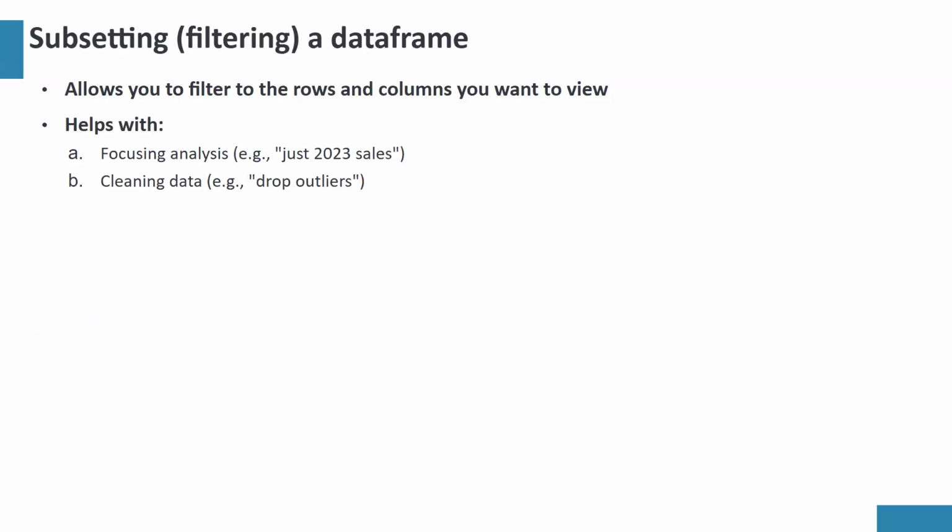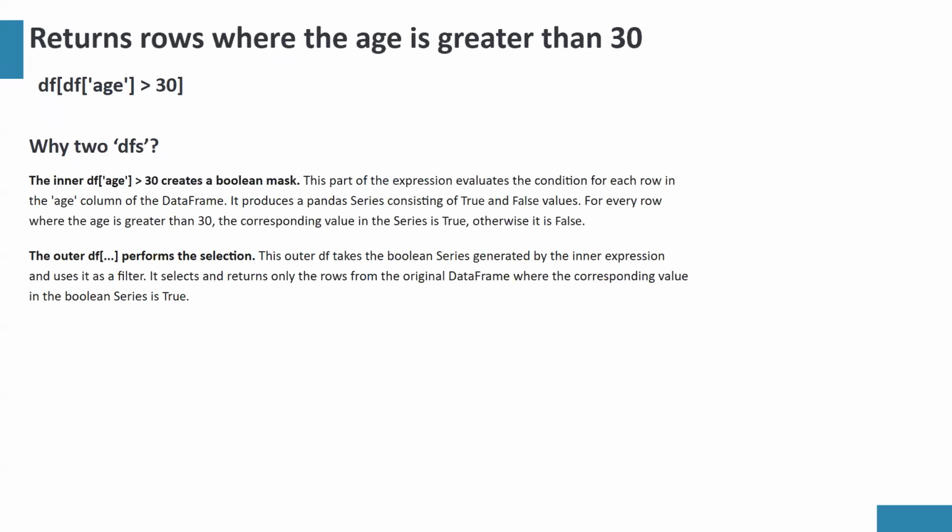Okay, last concept is subsetting. There are similarities with SQL, but there's also enough differences that it can be frustrating. So I want to highlight some of the common questions or things that I see students getting tripped up on. In this example, return all records where the age is greater than 30. We have our df square bracket, df age is greater than 30.